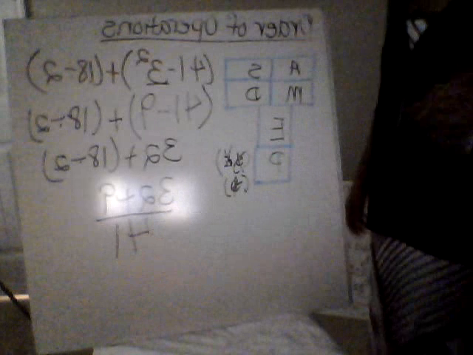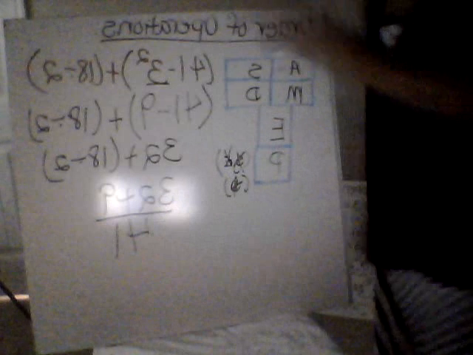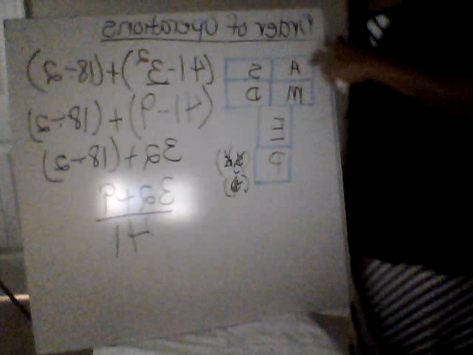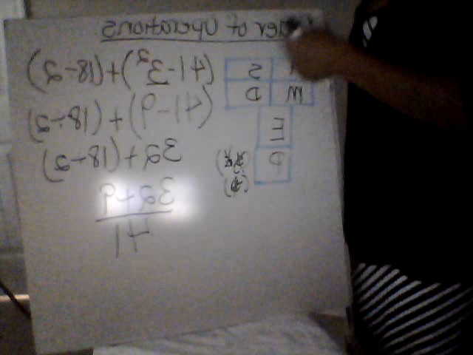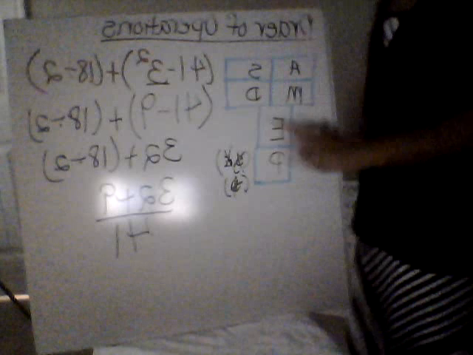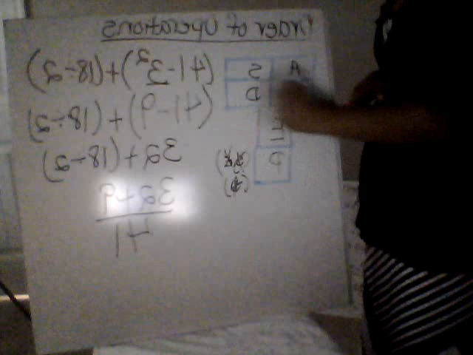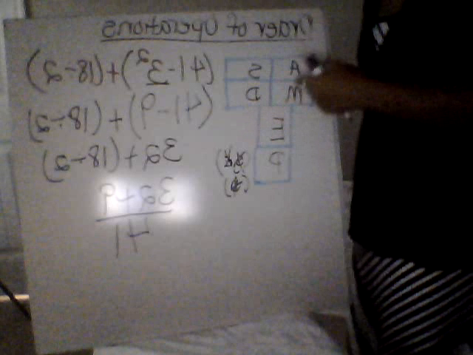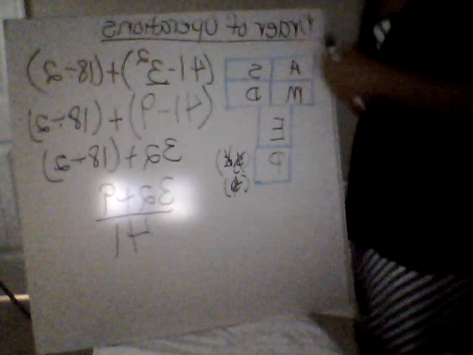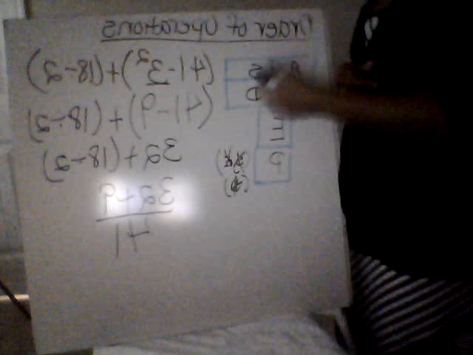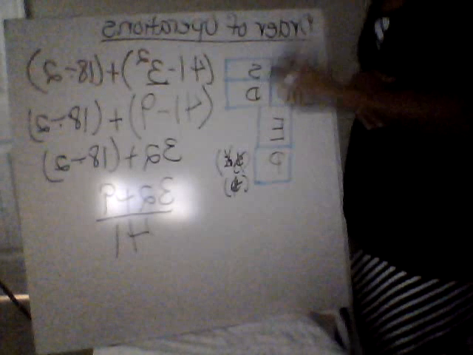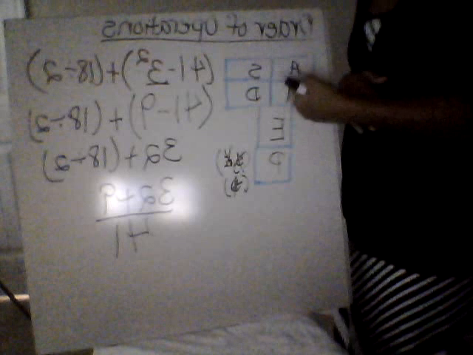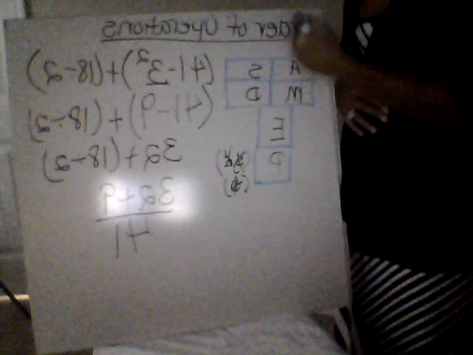Okay. Now say, for example, I had an addition and a subtraction in this order of operations problem. Well, I would do them in order from left to right. If addition came first, I would add first. If subtraction came first, I would subtract first. So when you're looking at this diagram, when you get here, these two, M and D, they're side by side, you do them in order from left to right. So whichever one comes first is the one you do first. If the multiplication problem in the sentence is first, you multiply. If the division problem in the sentence is first, then you would divide first. Same thing with addition and subtraction. After you get rid of all the multiplication and division, you take care of the addition and subtraction in order from left to right.